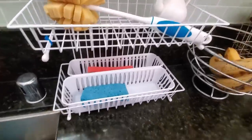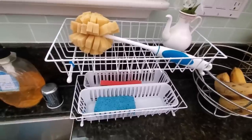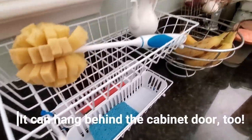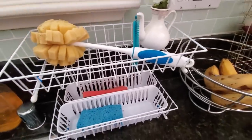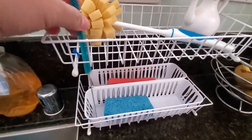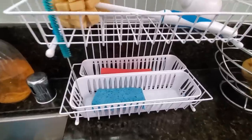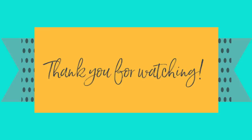Here is a viewer request: I've created this solution for organizing sponges and cleaning items — an alternative to the one hidden under the sink — so it's not cluttering the countertop. If you don't have enough space underneath the sink but you have space on your countertop, you can use this to organize cleaning tools, sponges, and even soaps. Dollar Tree sells small soap dispensers that could fit. I'd suggest lighter items on top and heavier ones at the bottom. You can even insert a brush through the slots if the handle fits. So that's it everyone, thanks for joining me here today.